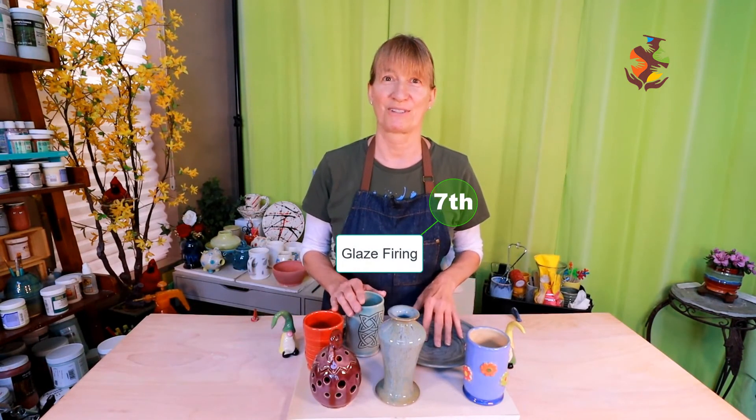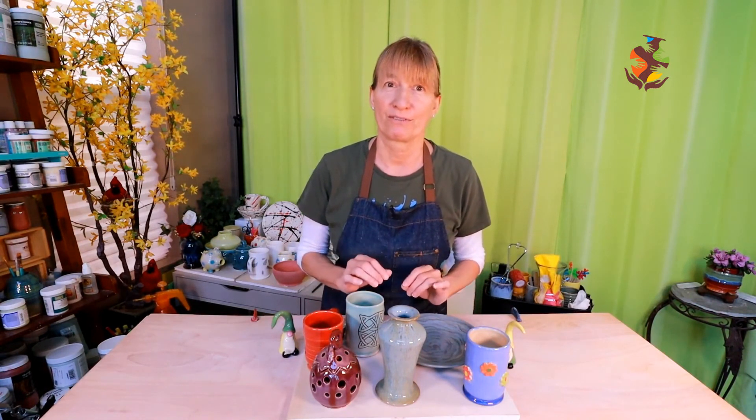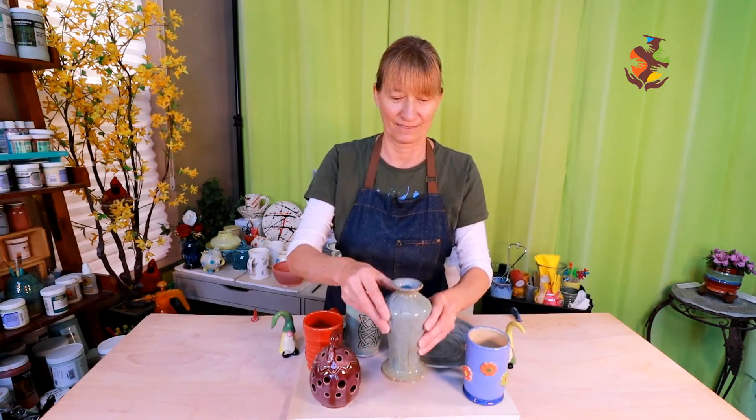The seventh and final stage of clay is glaze firing. This stage is where the magic happens. The glazes melt and bond with the clay as the pores of the clay close and vitrify, creating beautiful colors and patterns. Waiting to see the results of the glazes you've applied is exciting. You can fire at a low, medium, or high rate or speed. The rate is how fast or slow your kiln will reach its peak temperature, then shut down and cool on its own — or the kiln can assist in a slower cool down.